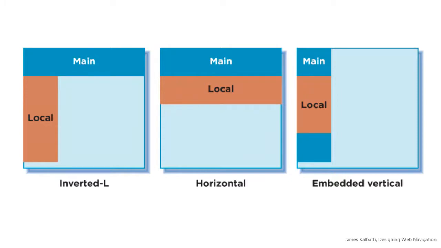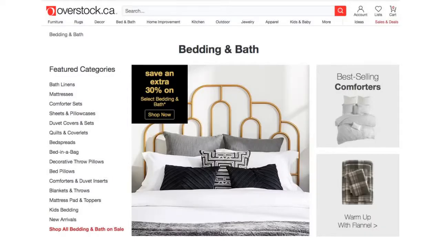You've already heard of inverted, horizontal, embedded, vertical. Whatever terminology you want to use, I don't stick to terminology. I use one that I'm familiar with. So I often use main navigation and local, and I use sub navigation as well. You can use the terminology you want: this is level 1, this is going to be your level 2, and maybe you'll have some level 3 as well. Whatever terminology you use for the zoo assignment, just be consistent.